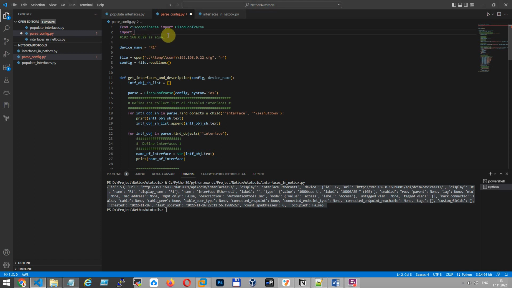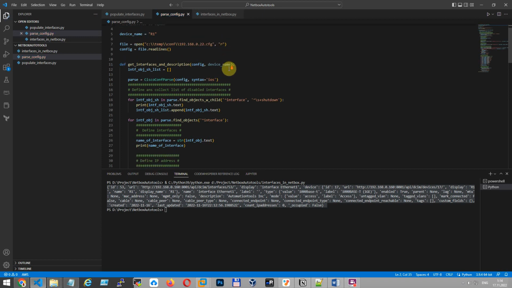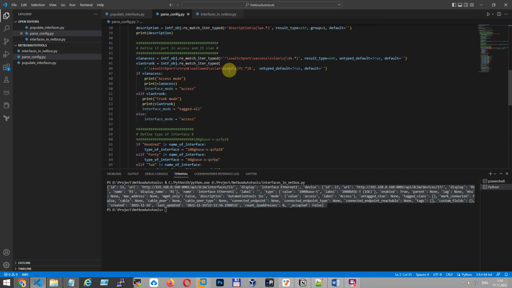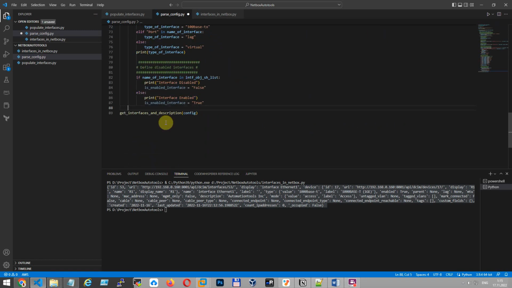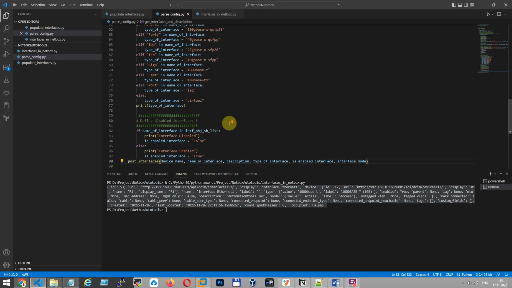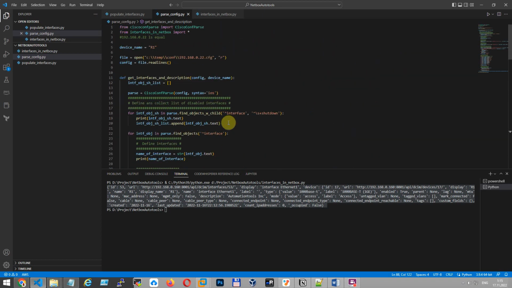Let's import all functions from the file interface in netbox.py. At the end of the main function, I define the post interface function. Here you define all the device names, all parameters, and post. Let's check it.